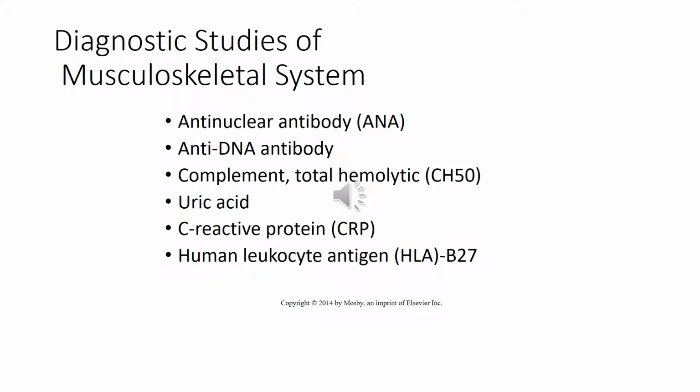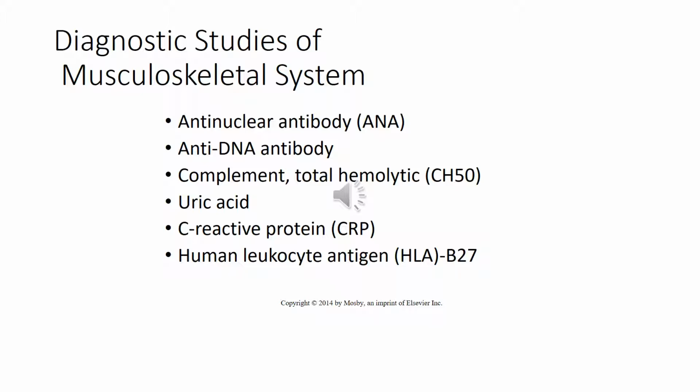Anti-nuclear antibody, ANA. So this assesses for presence of antibodies capable of destroying the nucleus of the body's tissue cells. The finding is positive in 95% of patients with lupus. It may also be positive in individuals with systemic sclerosis or scleroderma or rheumatoid arthritis. Sometimes it's found positive in a small percentage of the normal population.